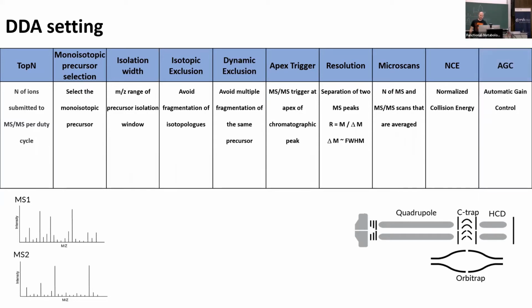And then last but not least, AGC. I guess we talked a lot about that. Remember the Three Stooges syndrome of the Simpsons. You need to set that appropriately so that you don't have space charge effects and that you have an appropriate dynamic range. If you're not so sure about it, then typically leaving it at default is a good idea. Better than putting it to crazy low or crazy high values.